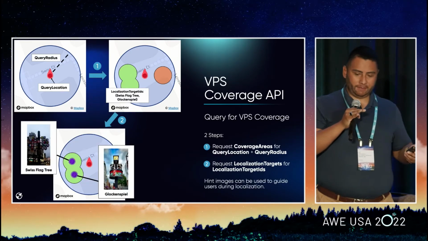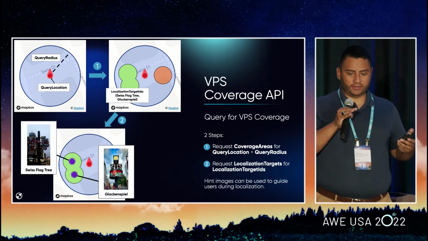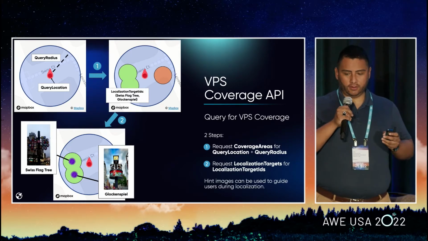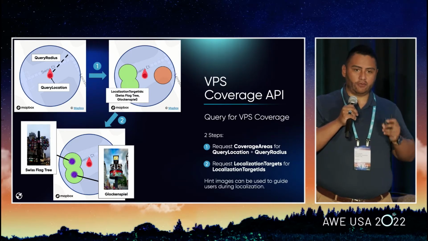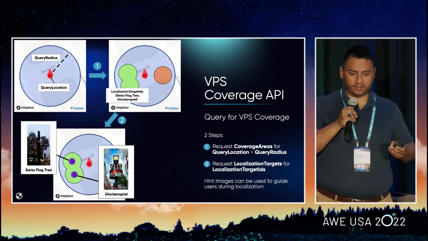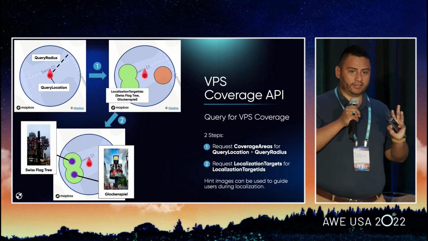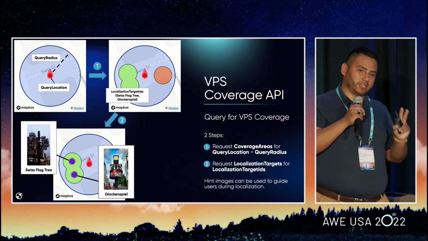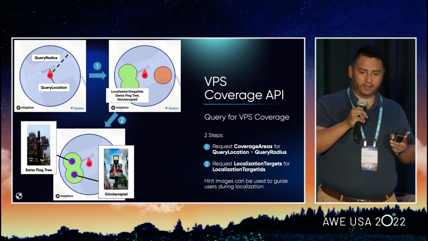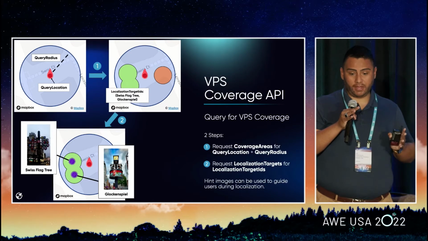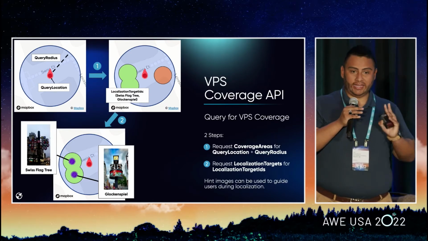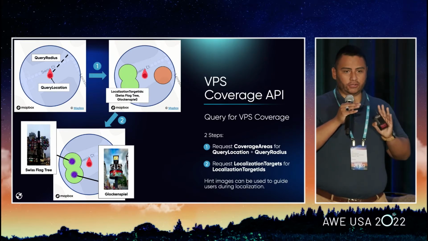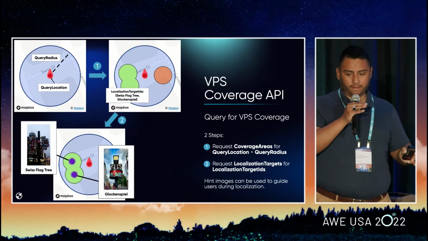So where this is a specific coverage area, we want to know, in this example, more information about the Swiss flag tree and this other Wayspot. We use the Coverage API and request information about these specific localization targets. And we get three main important pieces of information. First of all, its name. What is it? Second of all, its approximate GPS coordinate, meaning where it is on a 2D map. And third, and most importantly, a hint image. The hint image here is key, because as a visual positioning system, we need to be pointing at the right things in order to localize.